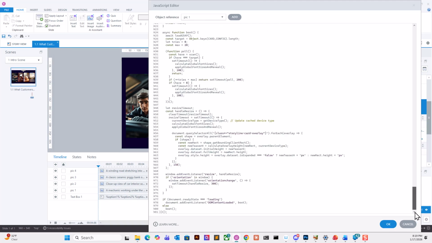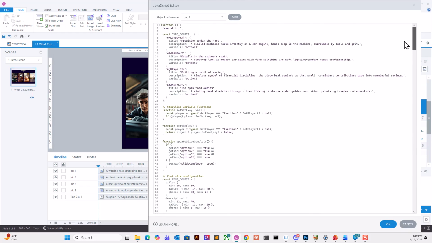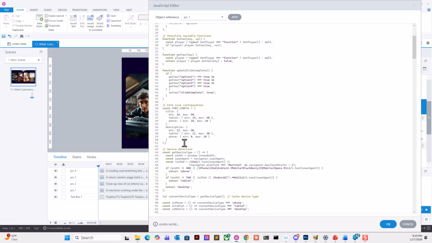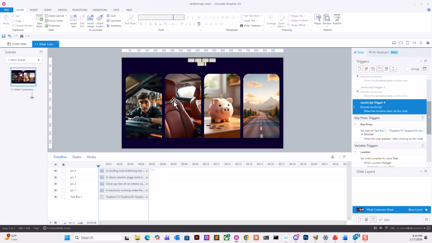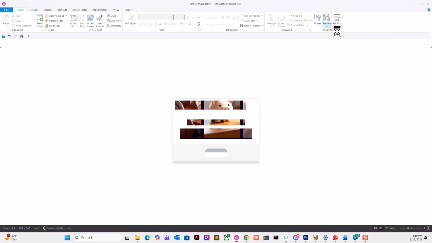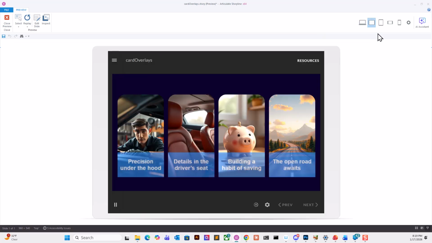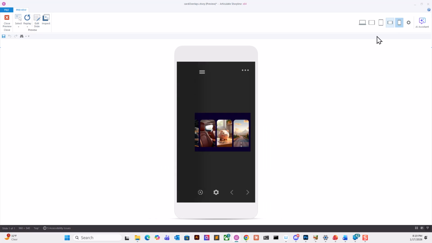This one is a little bit less everything on top, and there's a few things that you can play with down here. This right here is the min and max for tablet and phone. This is so that it actually looks good at different sizes. So if I go back to preview the slide, it still looks good.